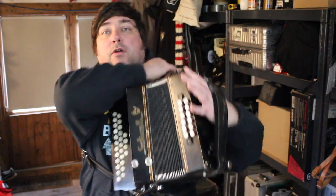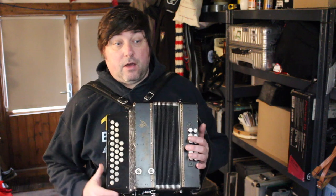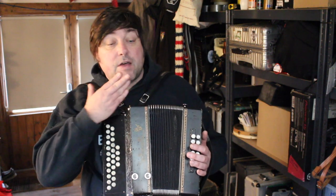Okay, so I'm going to play a box that I played a lot with Bellowhead for you today and take you on a little tour around that. This one. It's a Saltarelle Connemara II, and this is the one that I play, which is in the key of C and F. So C and F, very good keys for singing with, and a lot of the songs in Bellowhead were in C or F.